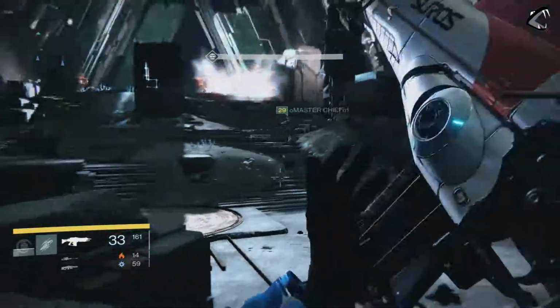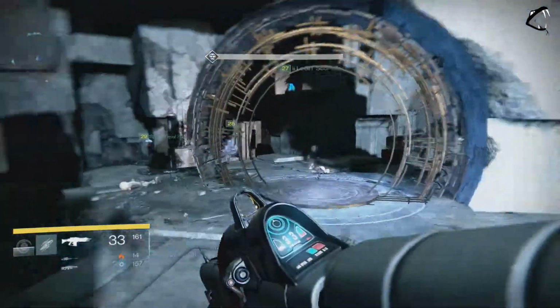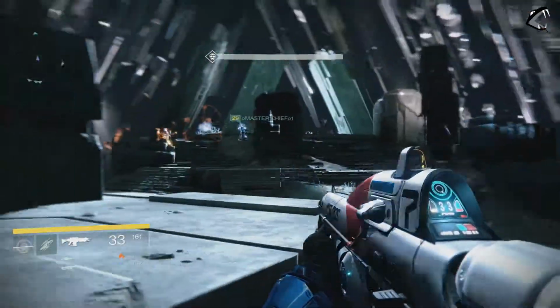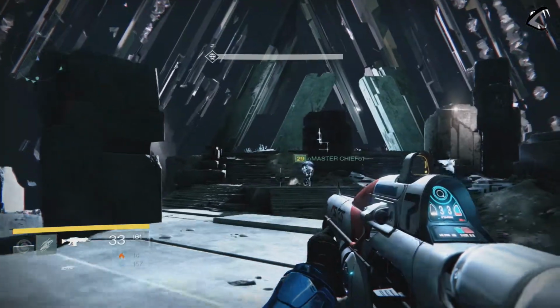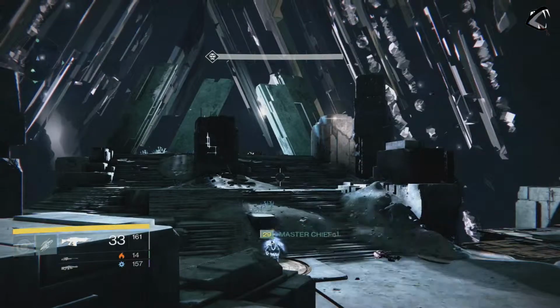That's probably the easiest method, but I can't really think of anything other than that. Once you've done that and got both the relics, just make sure you defend that conflux. Don't let them sacrifice themselves to it. And then after that, the actual boss fight will commence.